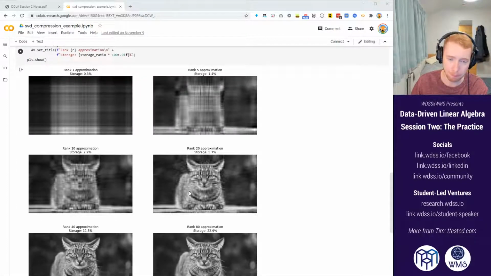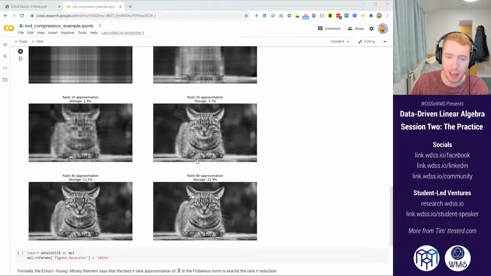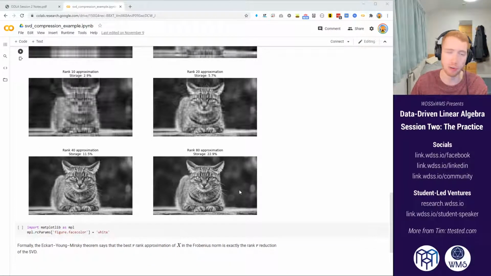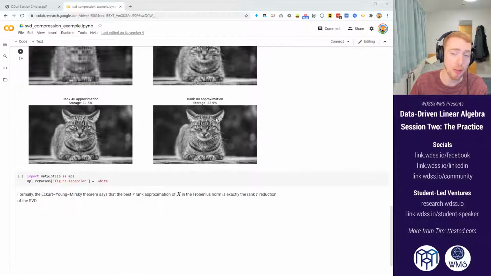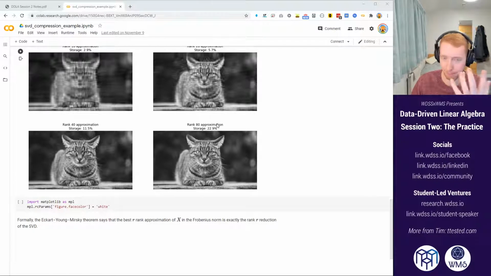And finally we get to a rank 80 approximation, and by that point, that's pretty much spot on. You can barely tell the difference between that and the original. But in doing this, we've reduced the storage of this image by about 80%. So an absolute great saving there. This is good for efficiency of saving. But if it was a modeling problem, well, we've reduced the complexity of the model, the actual understanding of what's going on here, by a factor of 5, which again is great. We can reduce the workload of our brain in conceptualizing the problem by a factor of 5. That's great for us.